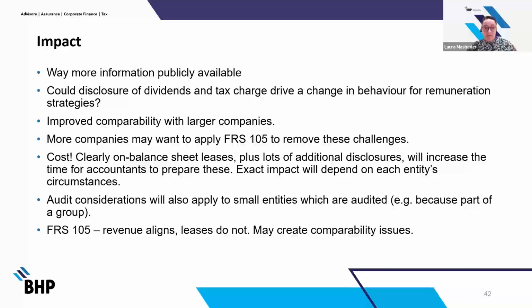So just to look at the impact of that, I think could be quite pervasive. There'll be much more information publicly available, and this works in tandem with the Economic Crime and Corporate Transparency Act, where we're also going to see full profit and loss accounts filed with statutory accounts. So these small sets of accounts will start to look much closer to the medium sets, and the comparability will be easier, but there'll be a lot more information publicly available for small companies.